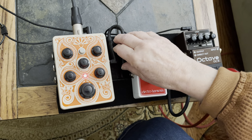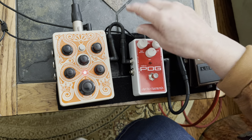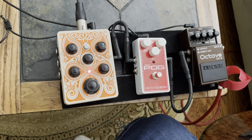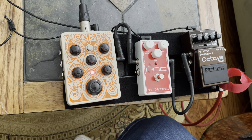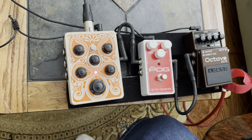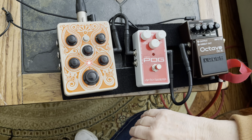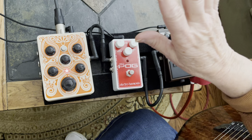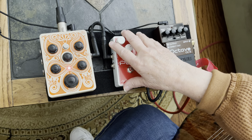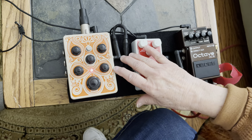Another thing a lot of people complain about is that all the writing is in orange and you basically can't see it — you better have it memorized. Those are minor complaints though. As far as the pedal itself, it works awesome, and at the price — I think I paid around $125 to $130 — you can buy these used for even cheaper. They do a great job for DI and preamp.